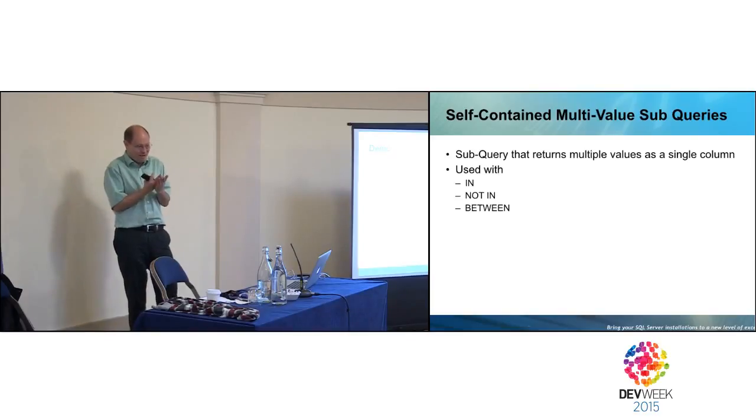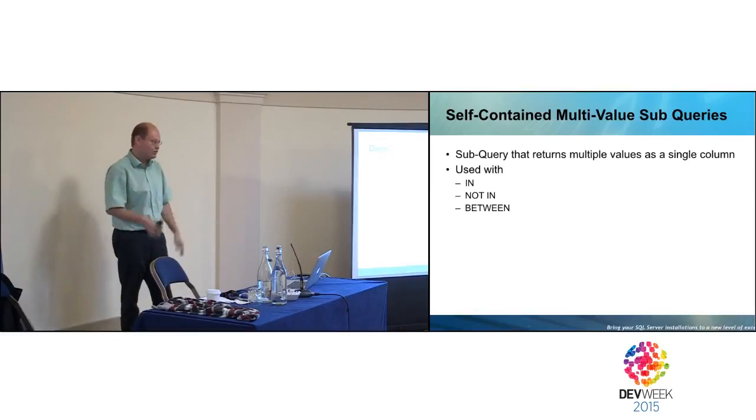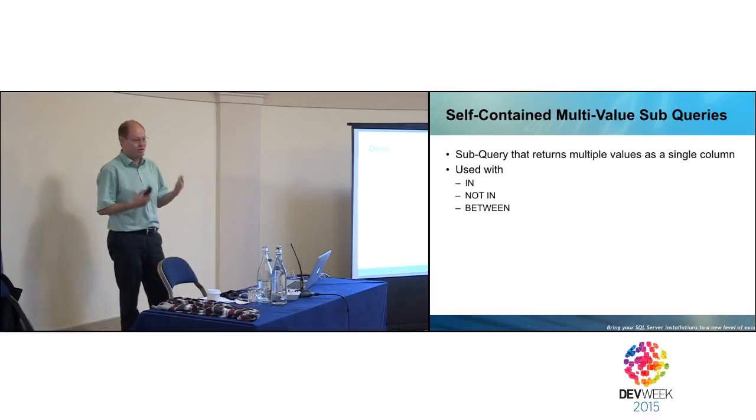Because in the first step, you have to identify the null extended rows. You have to generate them. That means you have to perform the left or right join in the first step, so that you can afterwards filter them. But you have also seen that when you're excluding those null extended rows, then the query optimizer is smart enough to transform your outer join to an inner join. But when you filter on those null extended rows, then the filter is always after the outer join in the execution plan.